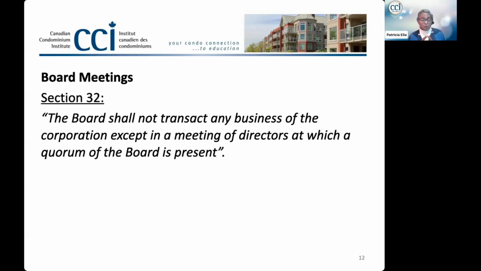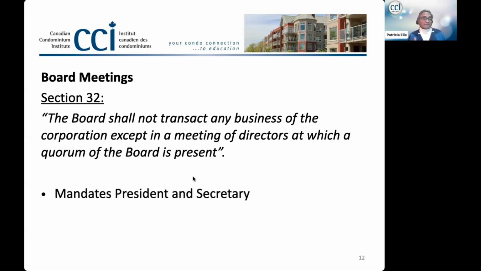And that's very important, especially for those of you in the management profession, to appreciate that you need a duly constituted meeting. You'll look to your bylaw number 1, and Sonja's going to talk about the documents in a bit, to actually give you the parameters on how you call that meeting. So it's important that we ensure that we have valid meetings, we have minutes, and that we note exactly what business was transacted. And as you know, it's on a majority of the decision of the board, not unanimity.